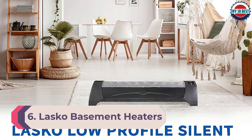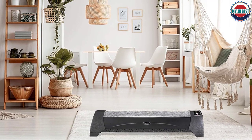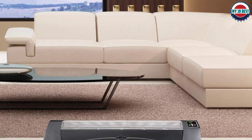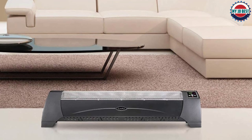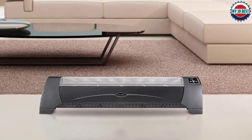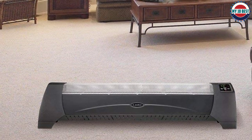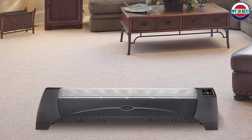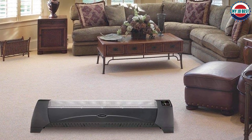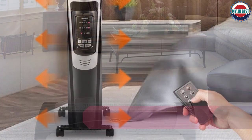Number 6: Lasco Basement Heater. Lasco is a newer brand of home heating appliances worth considering if you want something unique in design and functionality. The Lasco AW-300 is one of the best-looking options thanks to its bladeless fan design. It is a 1500-watt heater and, though it doesn't mention a recommended area rating, it includes a remote controller, a one-year warranty, and a highly sturdy construction for your peace of mind.